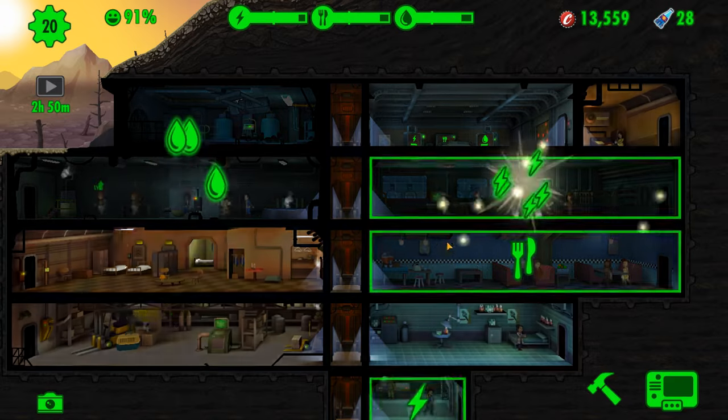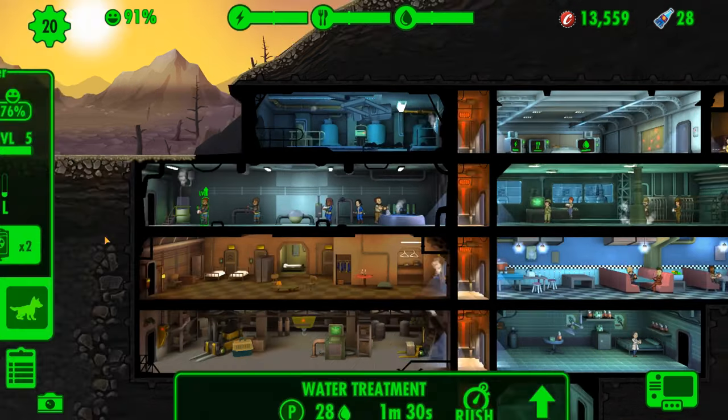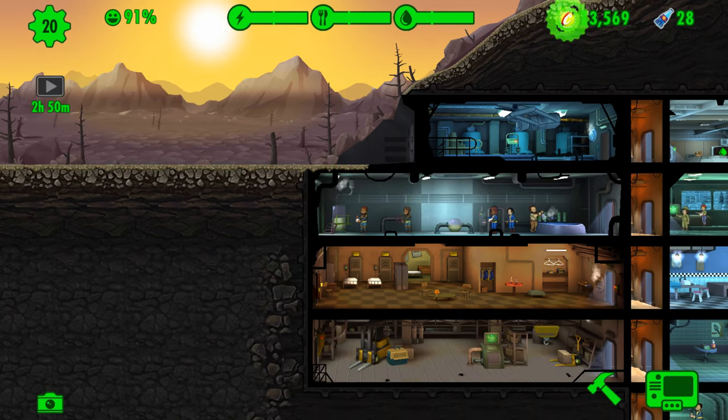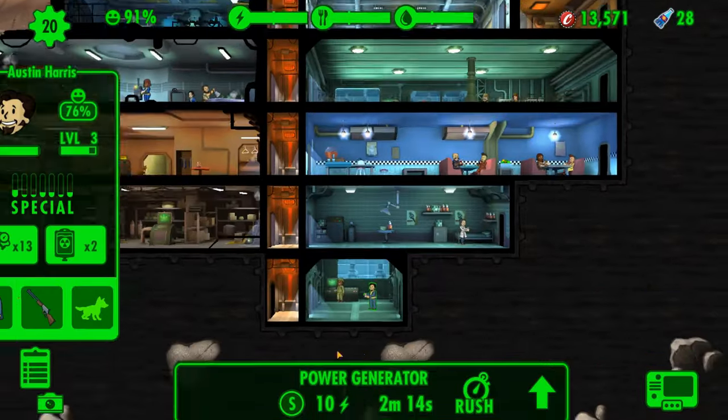So that's another few quests done. These guys are slowly leveling up as well, which is the more important thing. And let's have a look at you, sir. We're going to put some endurance wear on you and level you up. There we go. And put you back in an armored vault suit. There we go for perception. And our vault is looking good.